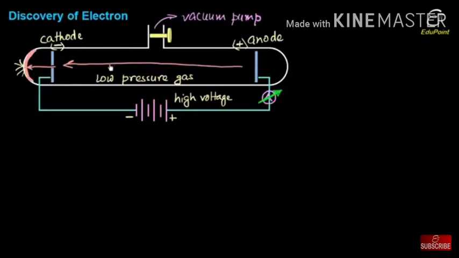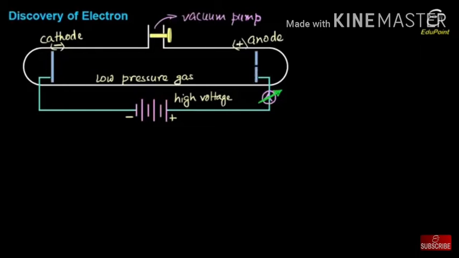First of all, the scientists thought that a slit could be made on the cathode side and the rays sent from the anode side. They expected some deflection or glow on the cathode side, but nothing happened. So they changed it and made the slit on the anode side and did the same experiment towards it. The negatively charged electrode is called the cathode, whereas the positively charged electrode is called the anode.